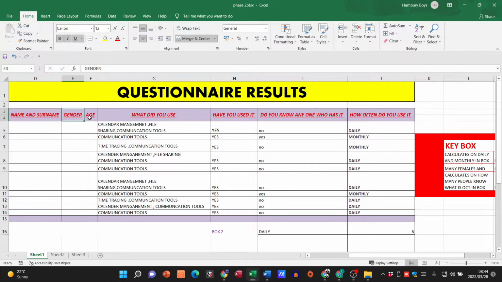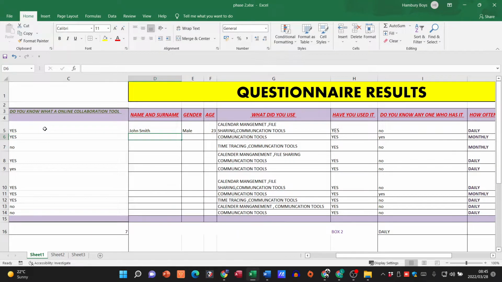So name and surname, gender, age, and then the questions. Please remember, you need to have those 5 headings and they must be the questions. And you can see I'm just filling in the details. So I'm just going to use old John Smith over there. And I'm going to say he's male, and I'm going to say he's 23.